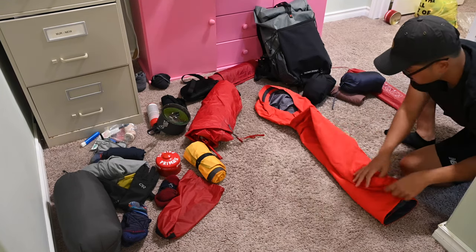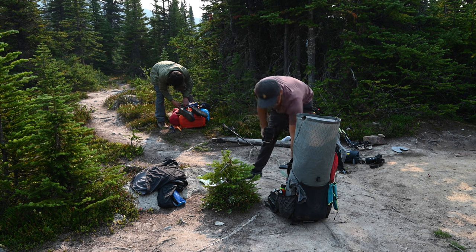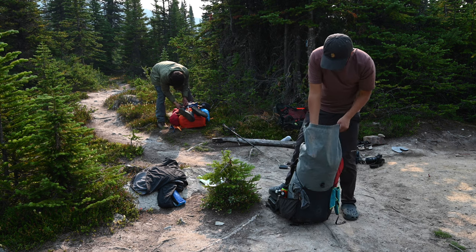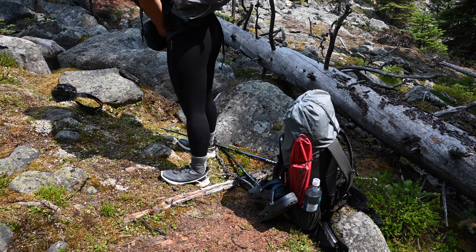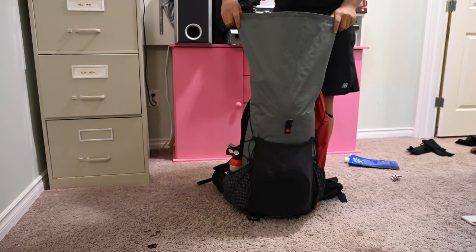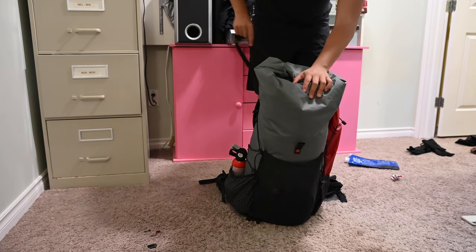I want to talk a little bit about the gear that I brought on the trip. First is the backpack — I use the Northern Ultralight Sundown. This is a backpack designed and handcrafted by a local company based out of Nelson, BC. It's designed for through hikers who hike very long distances at a time, so it's lightweight and minimal, but built with a very durable and waterproof material. With it being a roll top backpack, it's very versatile as it can compress to the size of a day pack or can be rolled up to increase the volume.